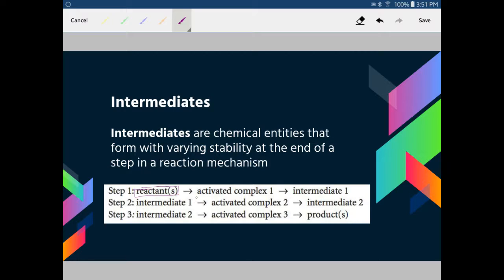So your activated complexes are all canceled out because these are just the entities that happen before you get any level of product. So I'm just going to put a little line through these because we don't really need to worry about them. You can't really see my line anyways, that's okay. And then with our intermediates, we can cancel anything on the far right with the far left. So I can cancel out this intermediate 1 with this intermediate 1 and this intermediate 2 with this intermediate 2. So we still get a net result of our reactants to our products, again meaning that our enthalpy will not be affected. And overall, this general process is maintained consistent. We go from reactants to our products.